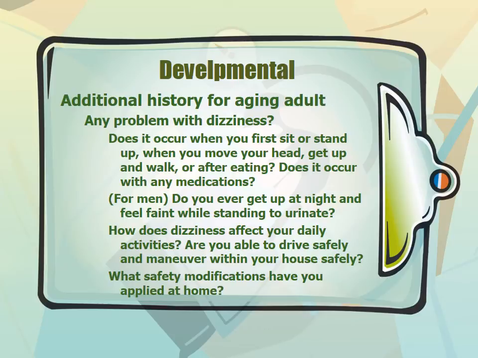How does the dizziness affect your daily activities? Are you able to drive safely? Can you move around in your house safely? And what safety modifications have you applied at home? In other words, have you had to put up railings? Have you had to put up bars in your bathtub in order to be able to get in and out of it safely?